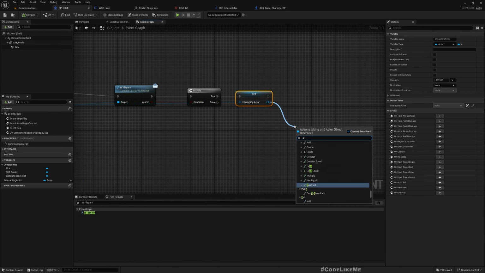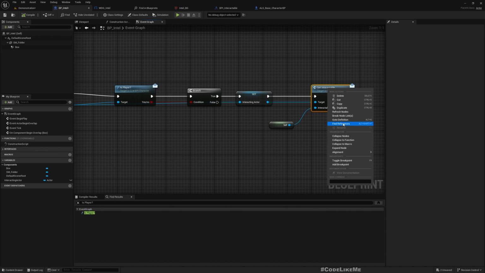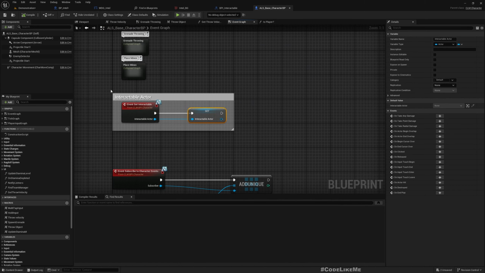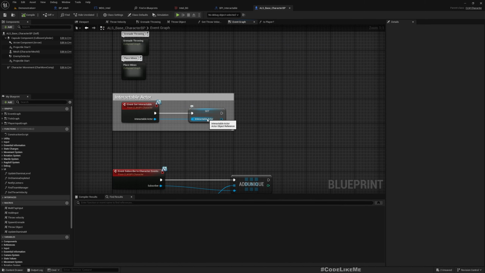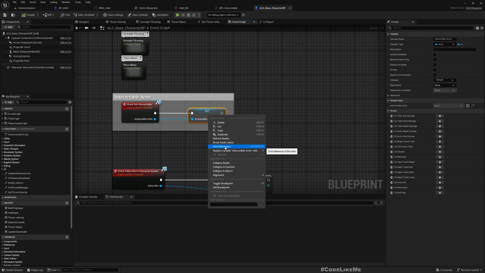And on the interacting actor, I can use set interactable, and pass a reference to self. Again, let me show you what this is doing. Here in the ALS base character, set interactable actor. It assigns the interactable actor variable that I have in my character. Just assign it. And this is where it is used.